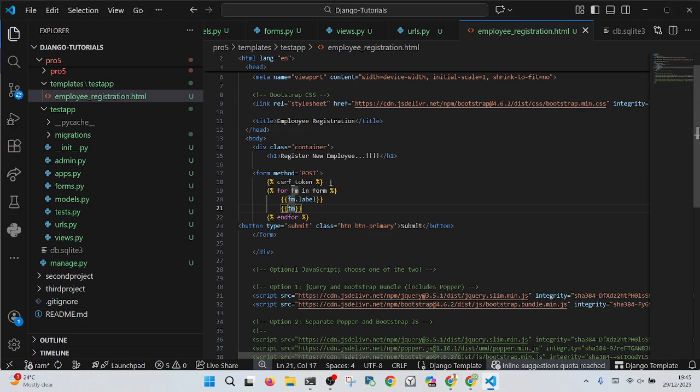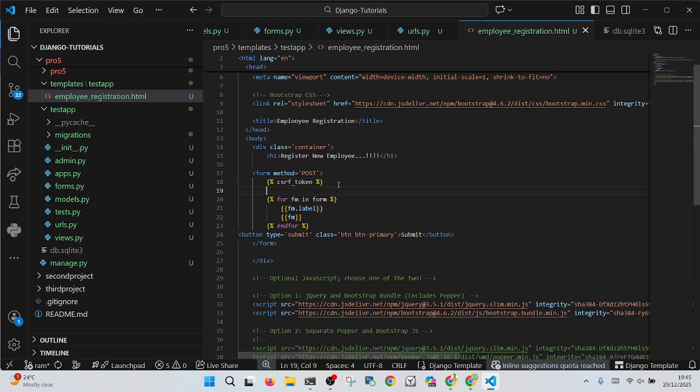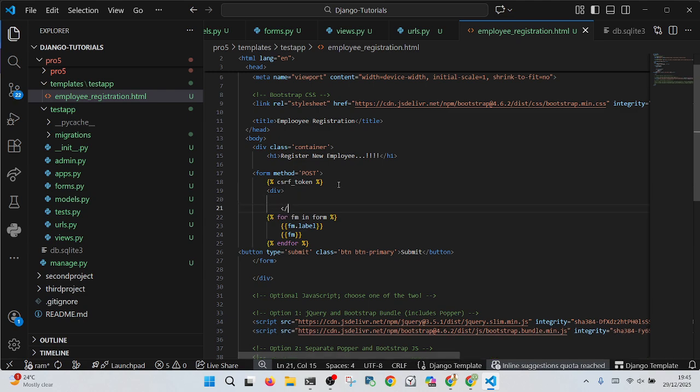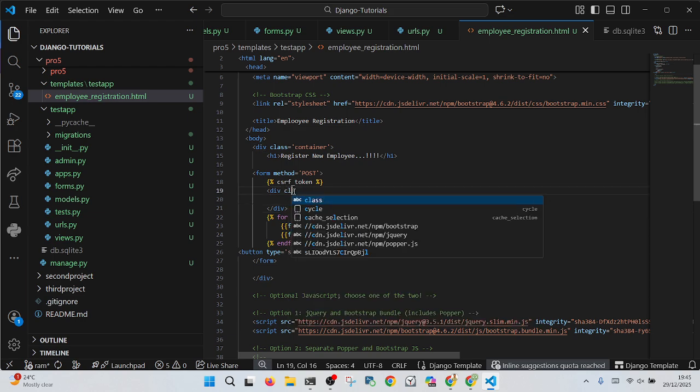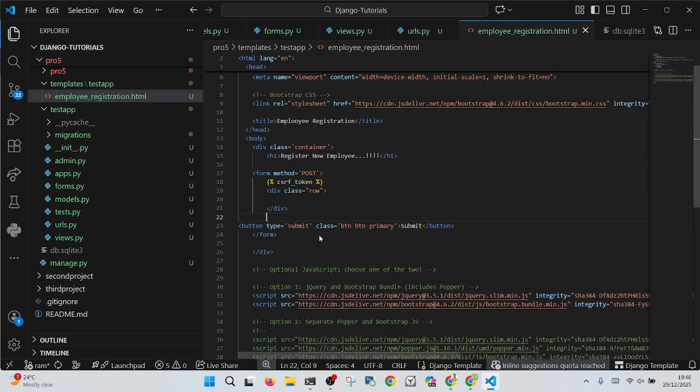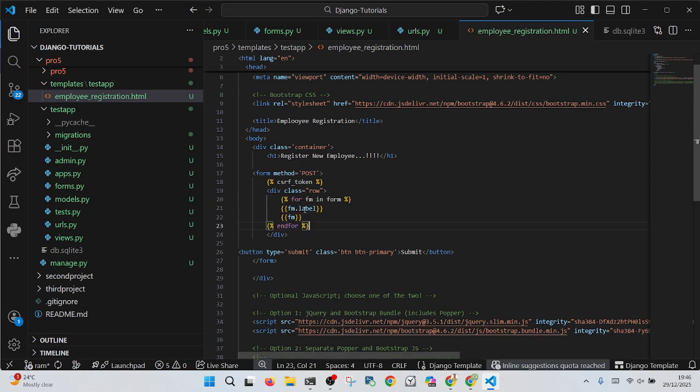I will add a div, closing div, with class row. Then I will define the class col, and put this block inside.